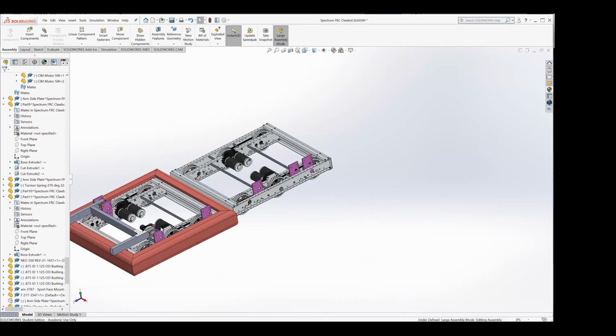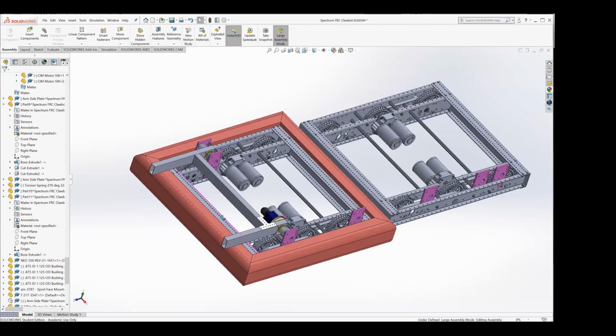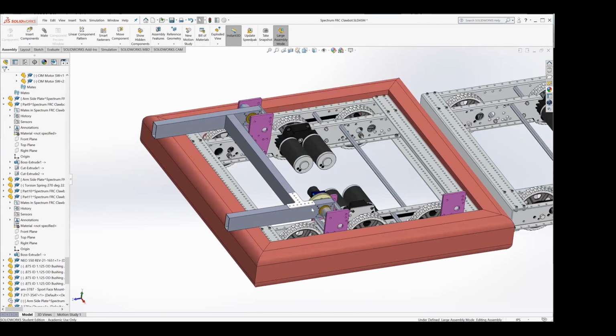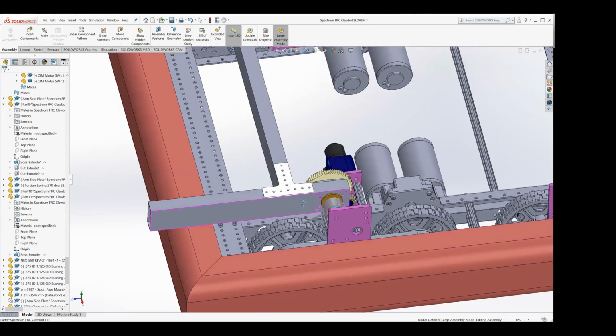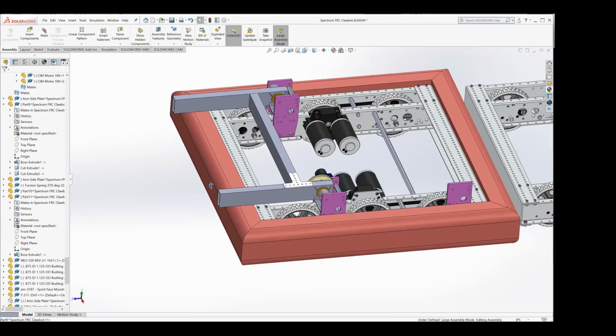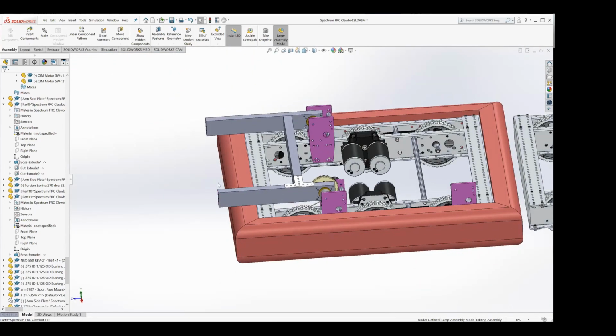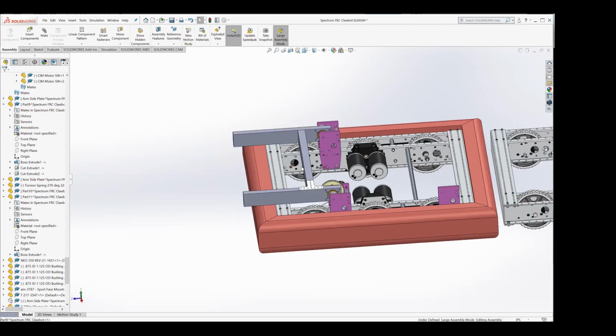Does anyone have any questions about how far I've gotten or anything else about this design? I think the biggest thing for now is just to figure out how we mount stuff to the ends of these tubes that lets us play various games from the past. That's kind of what I would like to see.